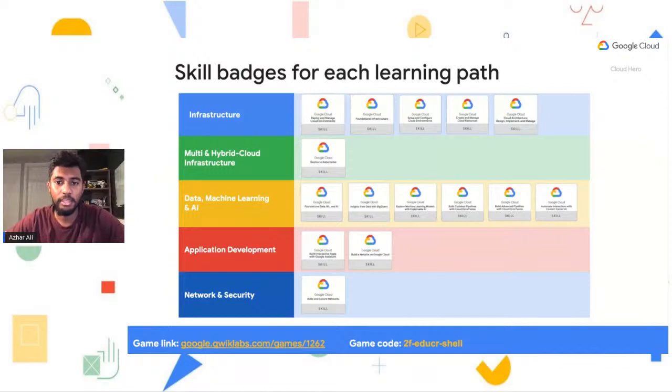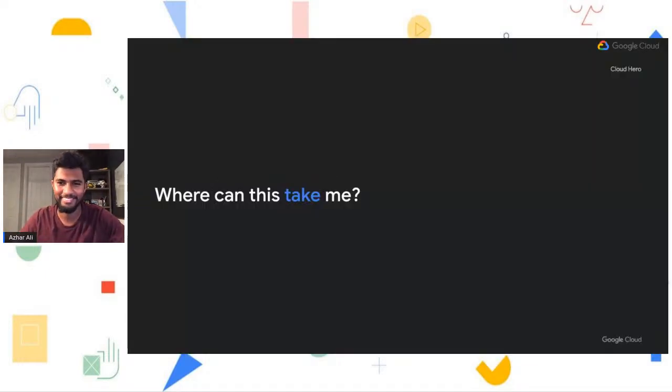So here is a brief overview of the multiple skill badges you can potentially learn. This Cloud Hero will be step 1 of the Data, Machine Learning, and AI badge. And completing the 3 remaining labs and the game, from what I first covered, will help you gain a Cloud Hero skill badge that starts you on your path. And as I like to say, you got to catch them all. You got to get through all of them. So it's very exciting.